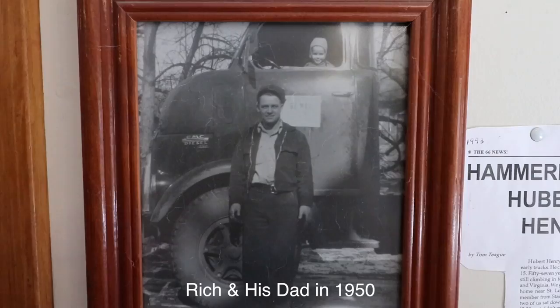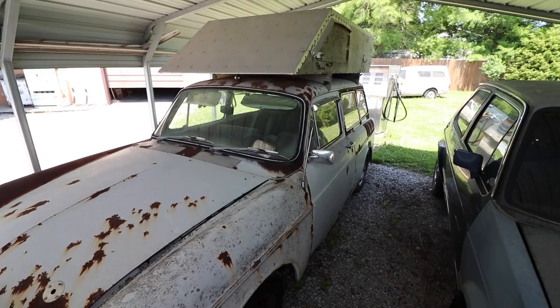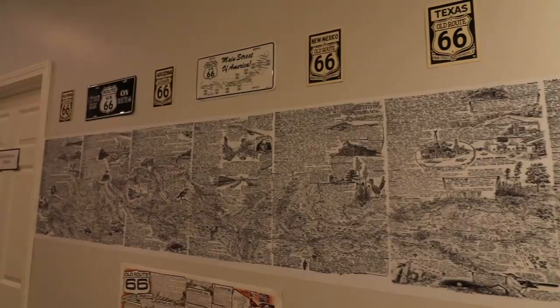These things are still running. And of course, the Volkswagen Rabbit Ranch. There's actually a lot of Volkswagens here. He even has one of Bob Waldmeier's old Volkswagens. For those of you who don't remember the story, Bob was the son of the guy who invented the corn dog and then later became a famous sort of hippie wanderer artist up and down Route 66 doing all these famous posters. And his Volkswagen, fittingly, is at the Rabbit Ranch.